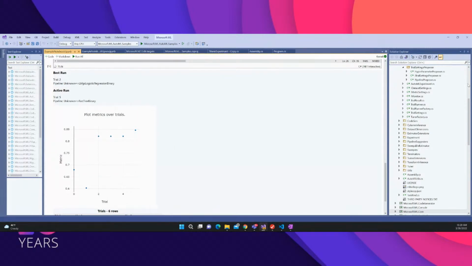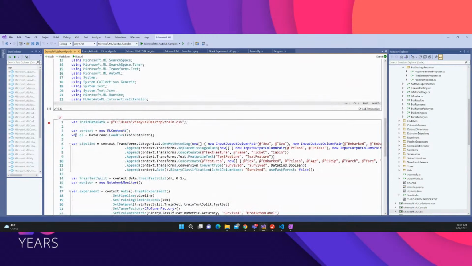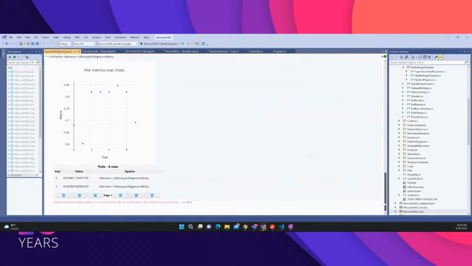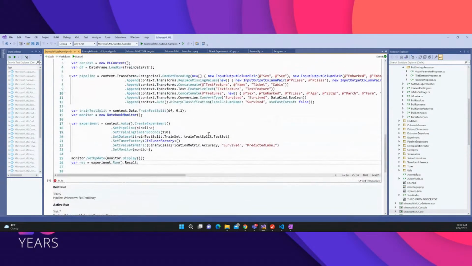It takes 150 seconds. You can also iterate through all the trials in this final section, and it supports user interaction. Right now you only have the option to go through the trials, but we will be adding more features later. And this is how you create the AutoML experiment.